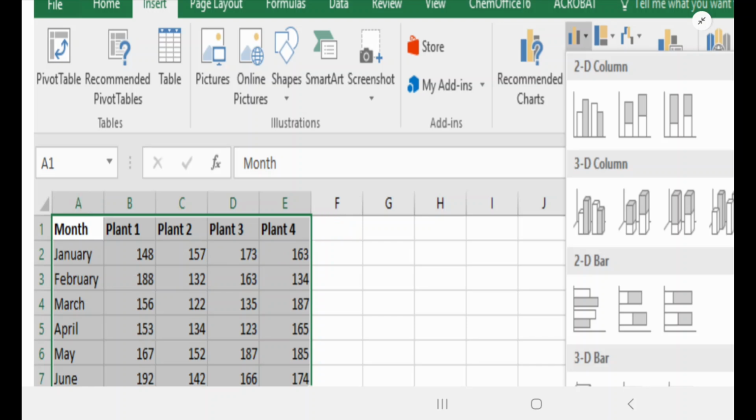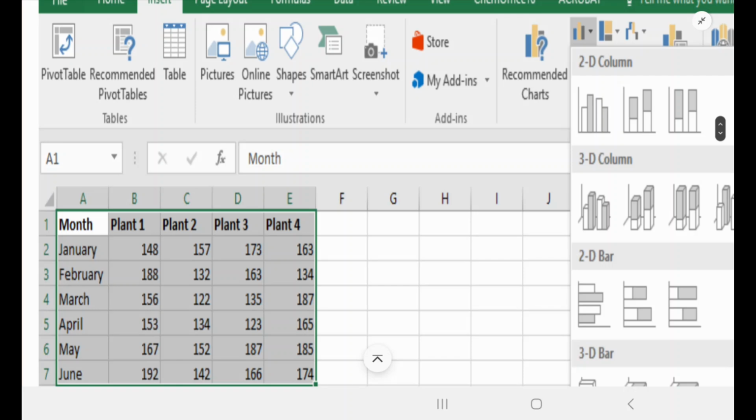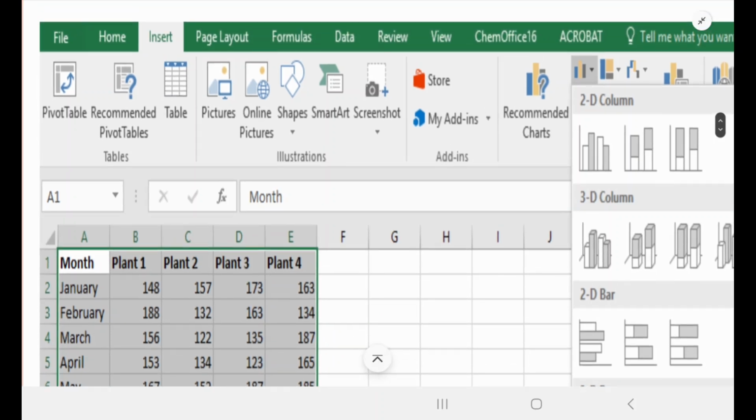Clear? And we want to represent this particular data in chart form. So first of all, we have to select this particular data. Okay, after selecting this one, we have to click on insert button.